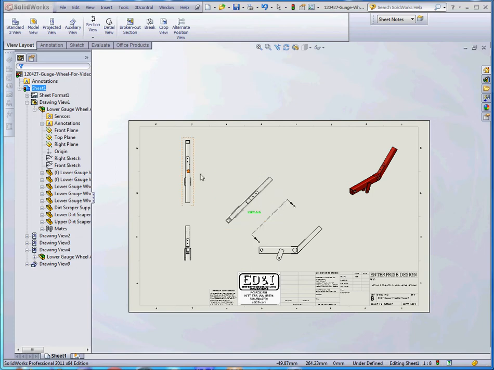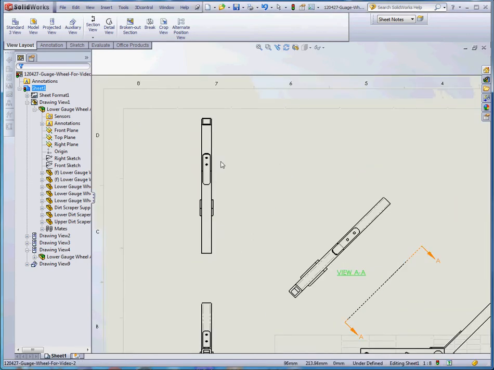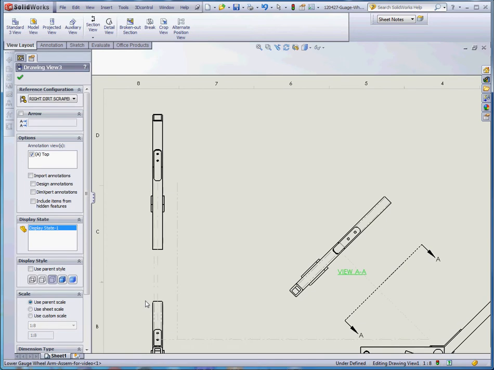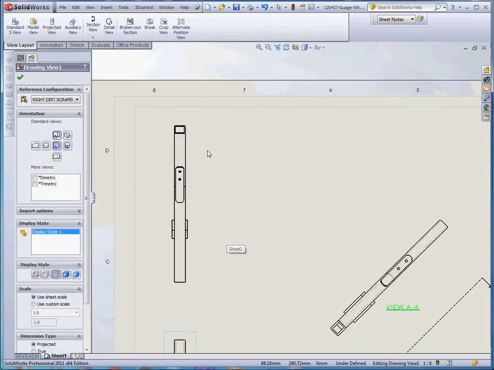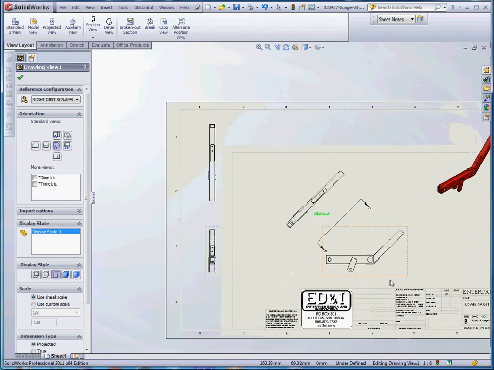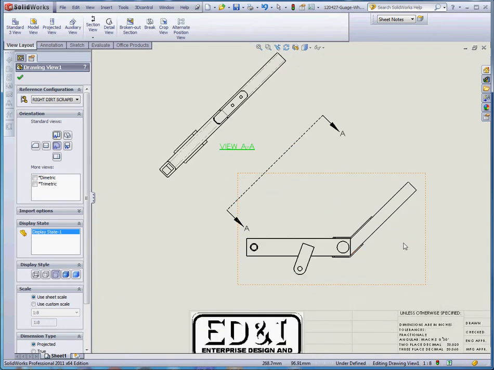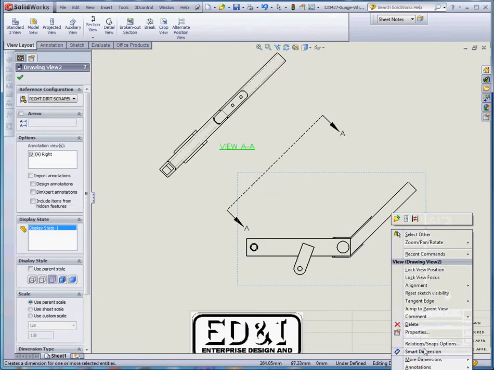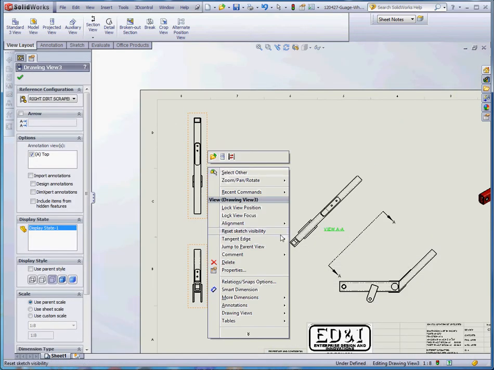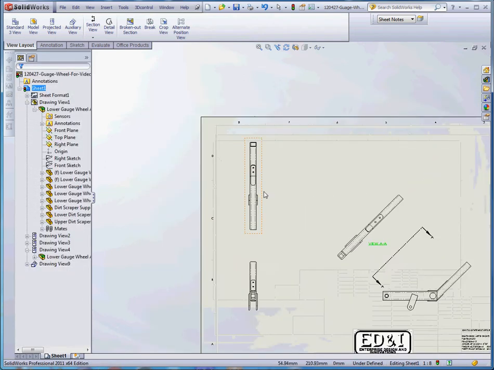So let's continue to put in our views. Let's put in a section view on this thing. The desire with the section view on our top view on our model here is to be able to show maybe the wall thicknesses of the tubes that we're using. And let's make sure that we put in our tangent edges visible in these other ones too. Let's right click over here, go to tangent edge visible with the font. And the same thing over here. I think it just looks a little bit cleaner that way.